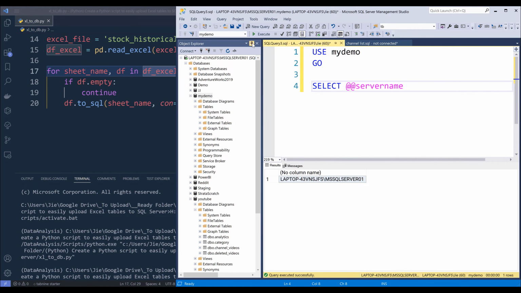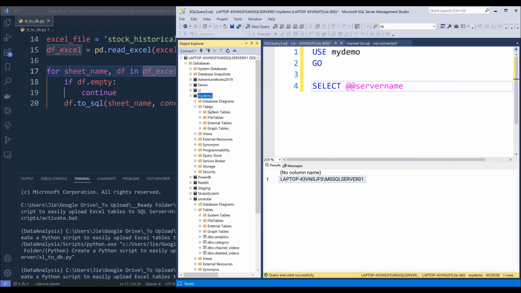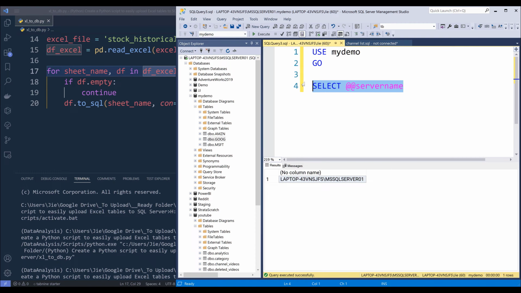Now if I go back to my SQL Server Management Studio, here I'm going to refresh my tables folder. And here are the 3 tables that I uploaded using the Python program. Now just for verification, let me go ahead and select the records from just one of the tables.